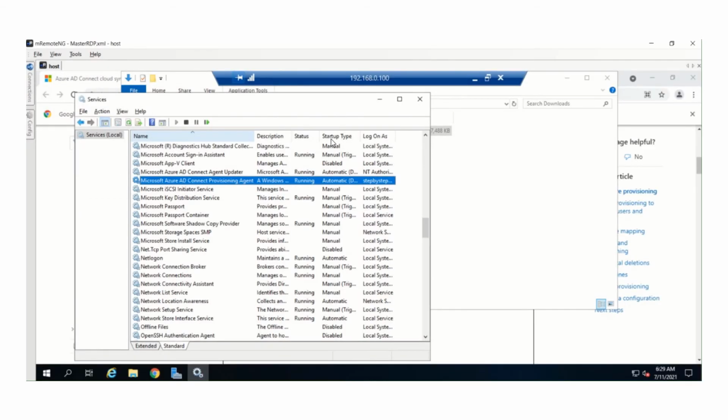But meanwhile, I'll go back to the server. I could see the Azure AD Connect agent updater installed and up and running, and also the provisioning agent in running status on the server. So this indicates that it's running effectively without any problem.